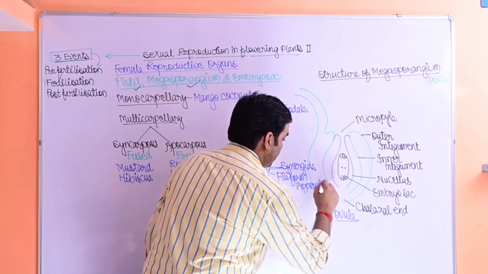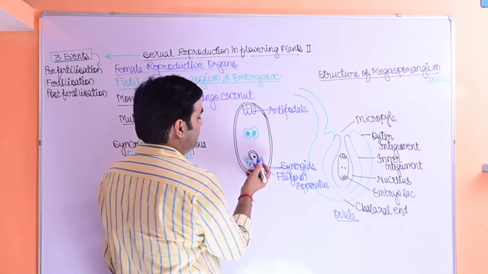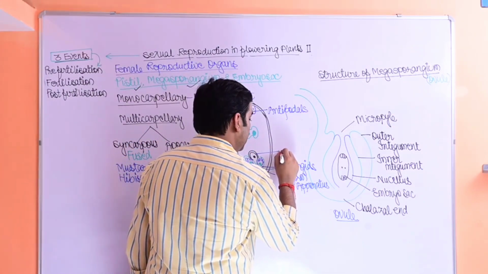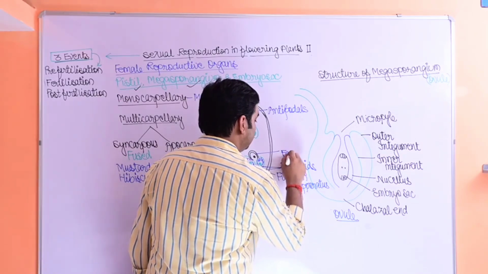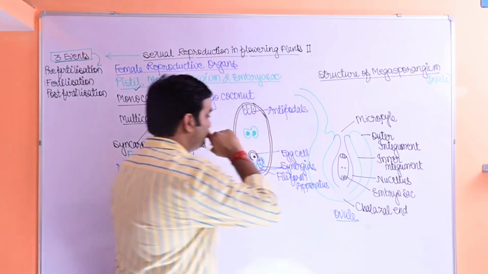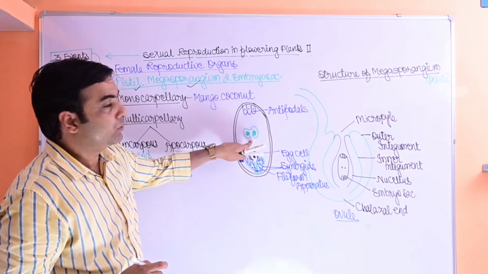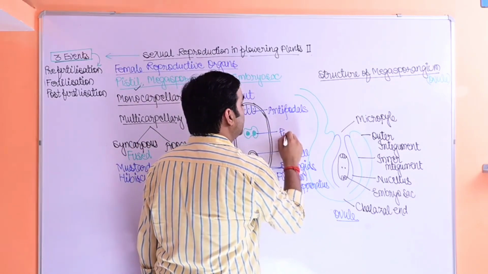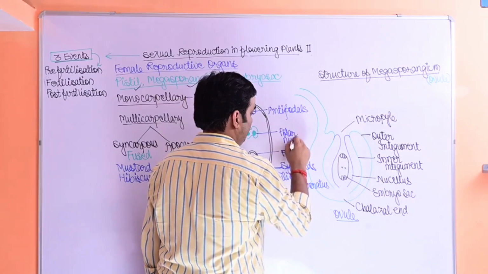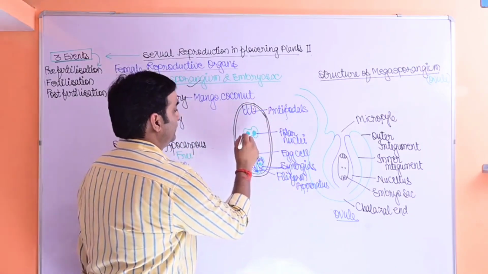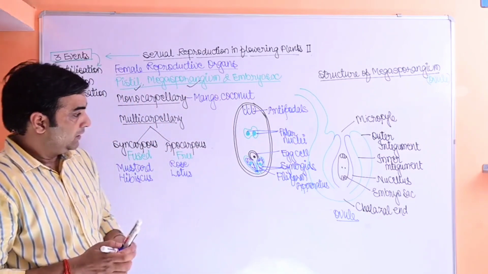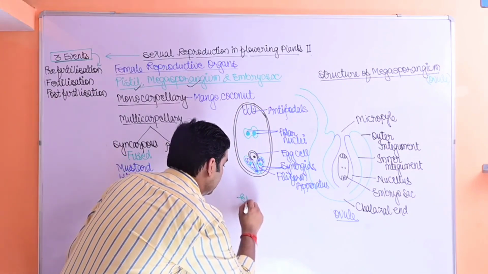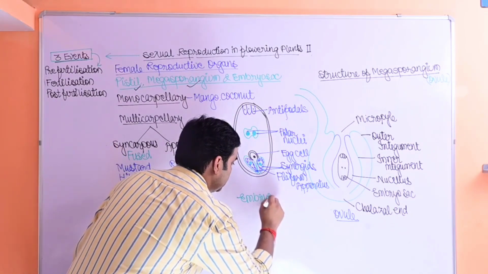Filiform apparatus. And just behind it, a small part of a cell can be seen. This is called egg cell. And two nuclei are there in just the center of this bigger cell, and these nuclei are called polar nuclei. And this is the central cell. So let us count the number of cells present in this structure, which is called an embryo sac.